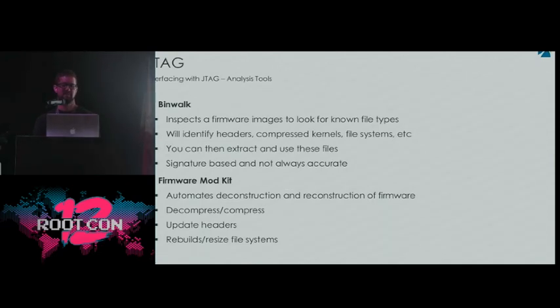Firmware Mod Kit is a tool that allows you to extract firmware, and then you can tamper with it, put your backdoor in, whatever you want, and then it will reconstruct that firmware so you can upload it to the device. It takes care of doing the compression, decompression, updating headers, and resizing file systems and whatnot.